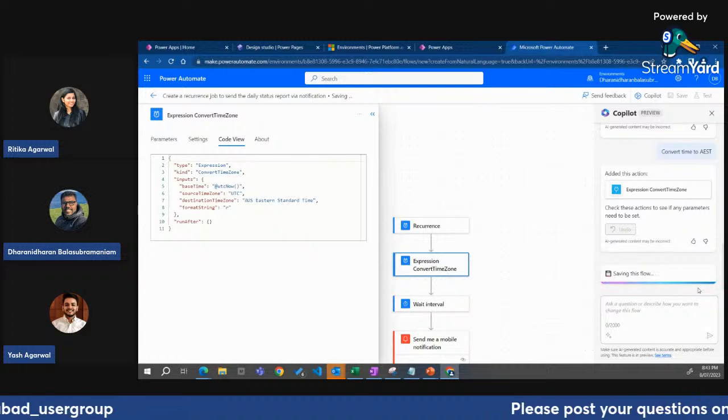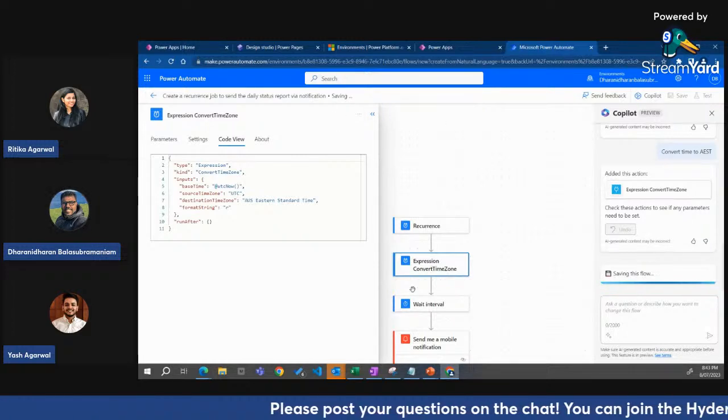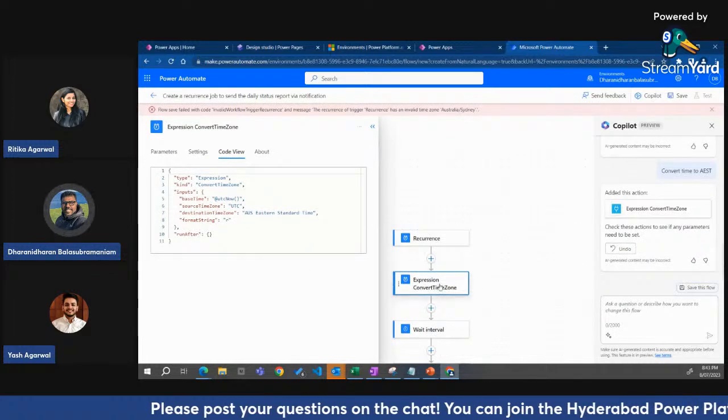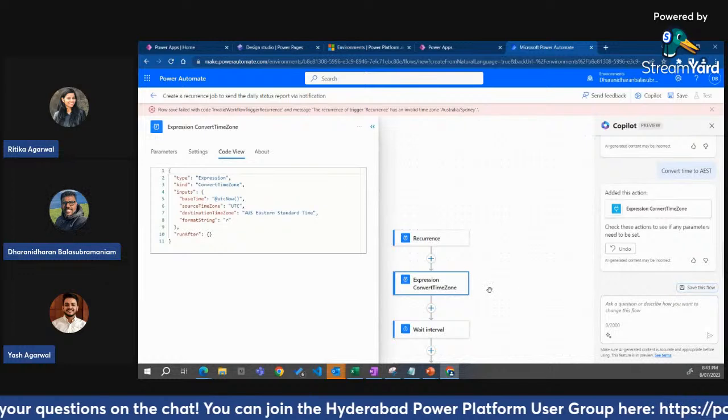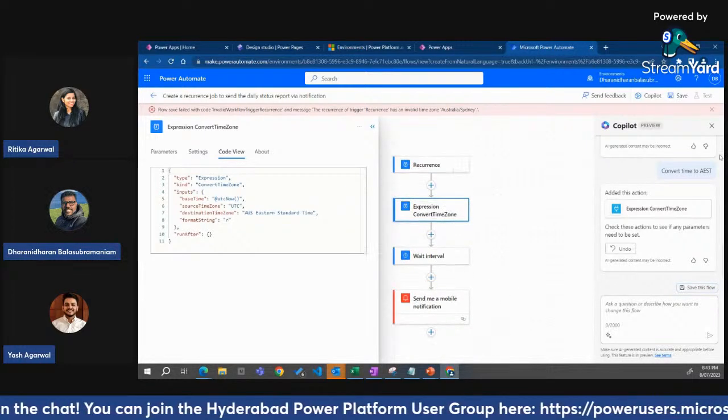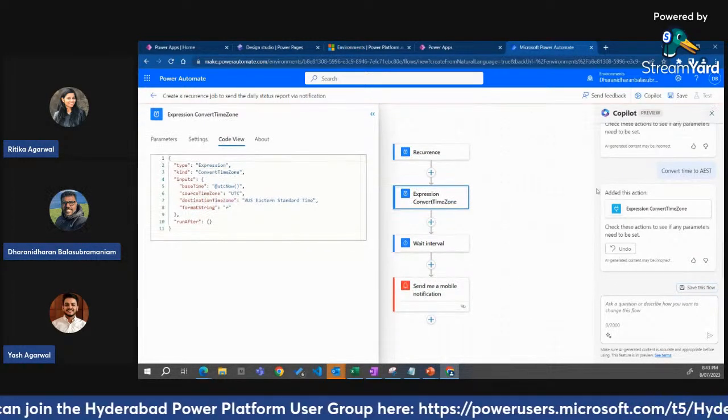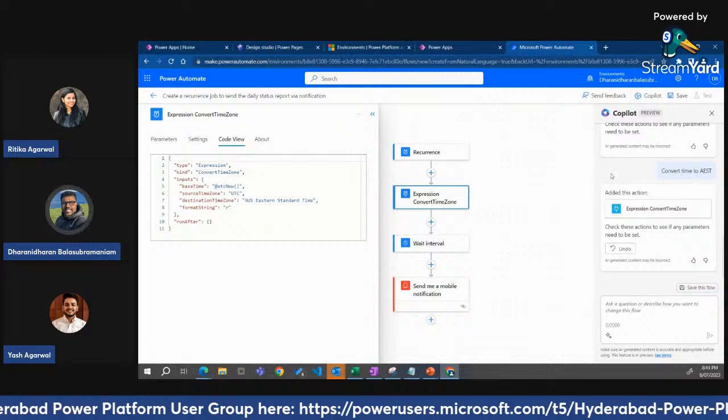So this will automatically save your flow. As of now, if you go to Power Automate, you won't have all these Copilot capabilities, but very soon, in our next general availability, you will see this Copilot here.